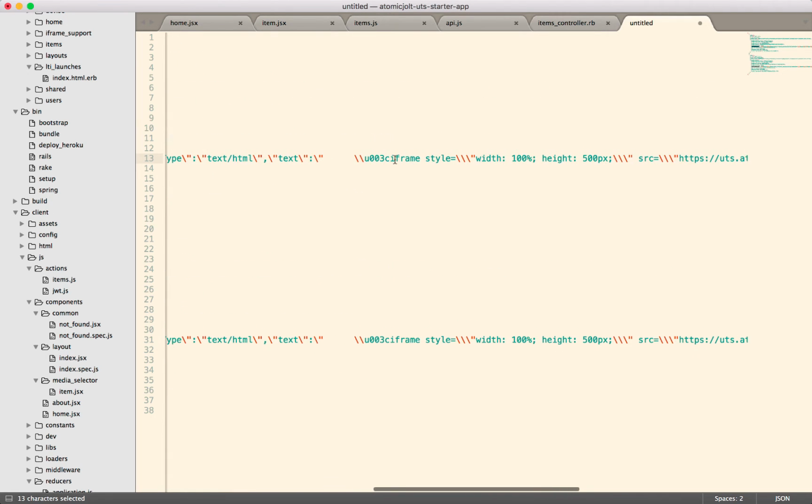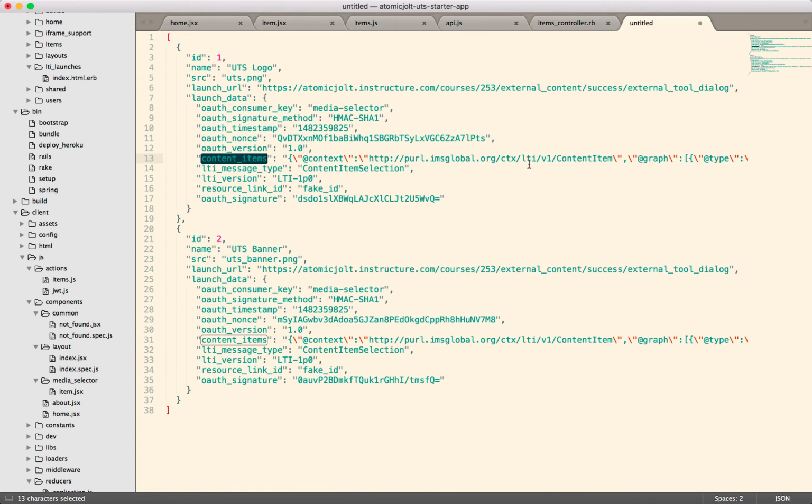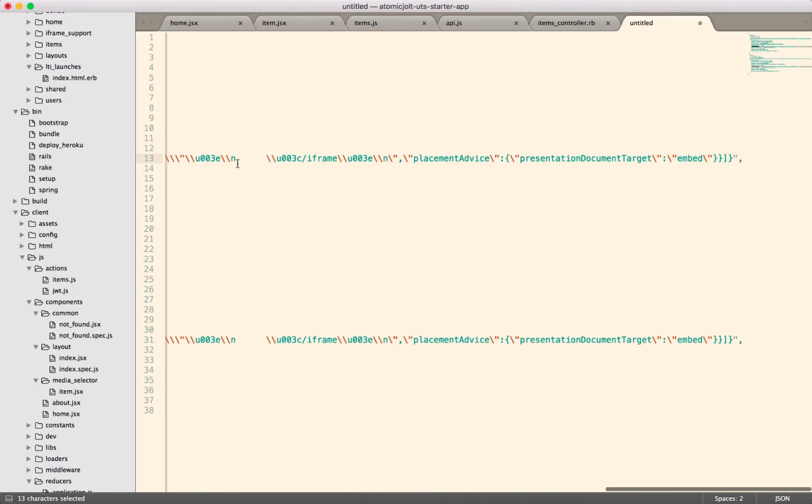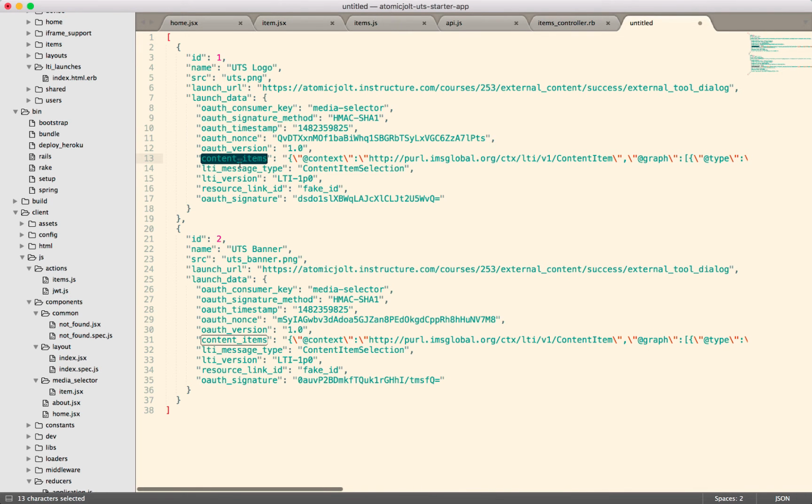And this should have that iframe with all of the various stuff. So depending on how much HTML we generate, this could get really big. This content items, you can see as I scroll over here to the right, it's pretty good size right now for a fairly small amount of data. If I was generating, say, large amounts of HTML with paragraphs or something more sophisticated, your API call could get rather large.